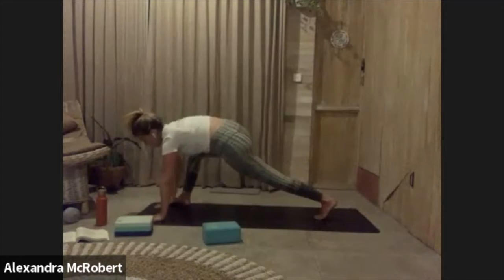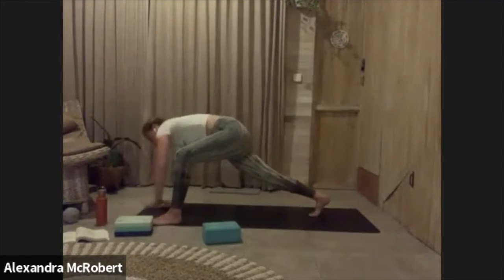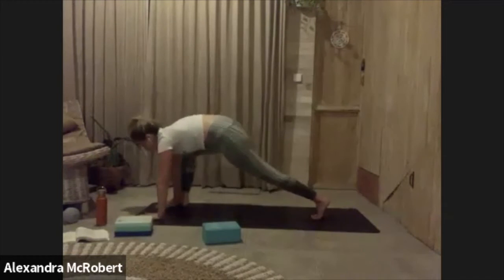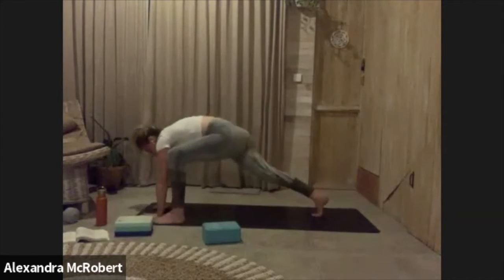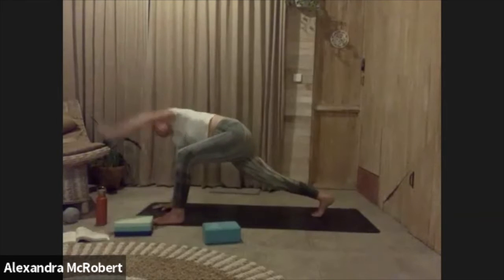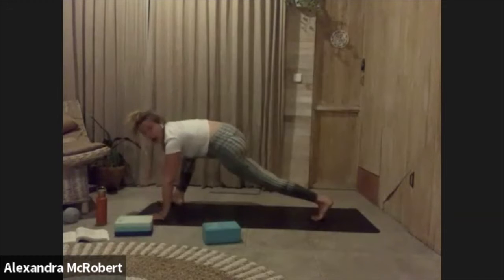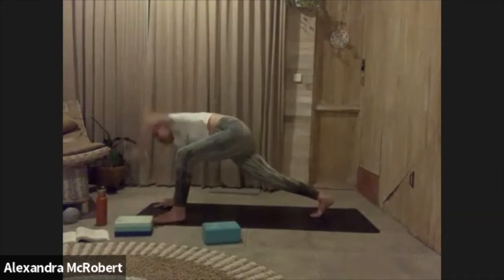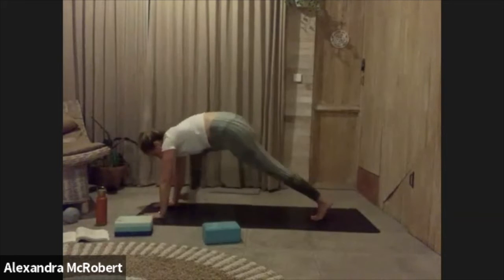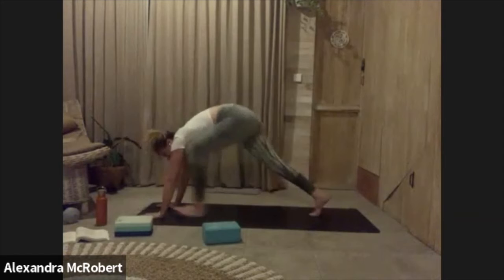So this is really good for your core. It's really good because your core is acting as a stabilizer. And in our previous core exercises, we were using our core as the agonist or the prime mover, right? So here our core is stabilizing our body. Our legs are moving. Shoulder rotation.